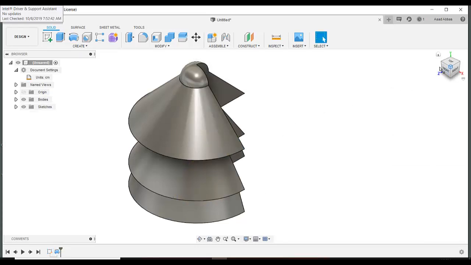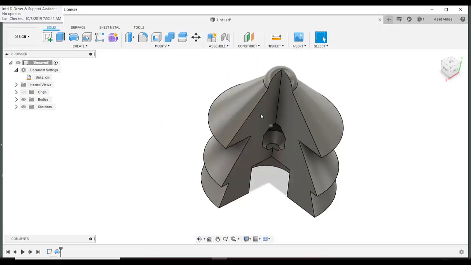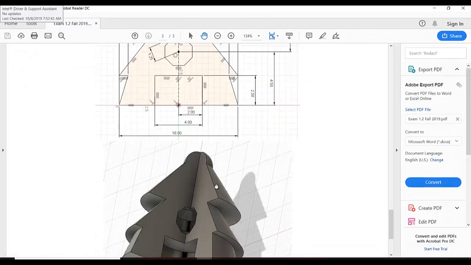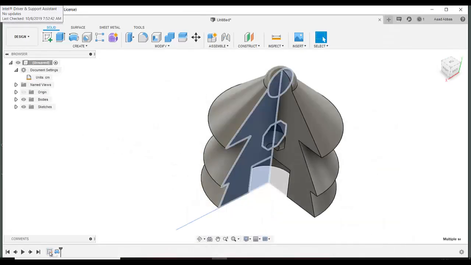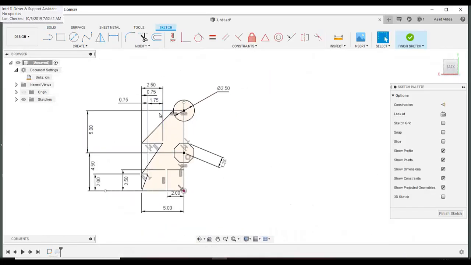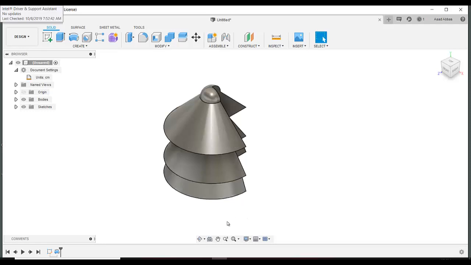It's done. You can rotate it and see that this portion of the sketch is not done because the total angle we put for the revolve is 270 degrees. So this model is done. And now you see, we just made the half sketch. So we can also make the full sketch, and then just don't select the other part of the sketch for the profile of the revolve command. So that's what we needed. So our model is done. Hope you will understand that.